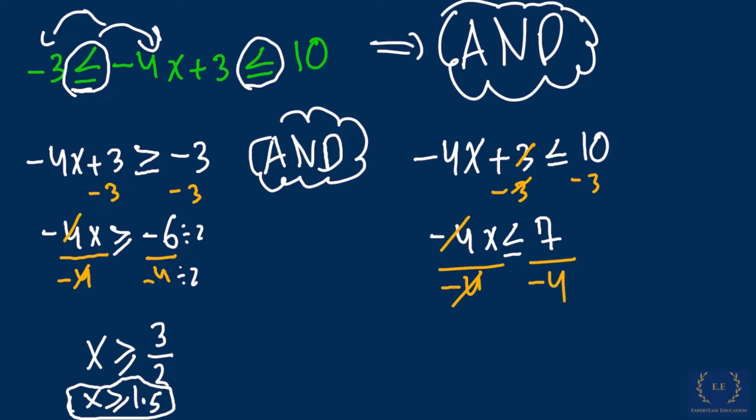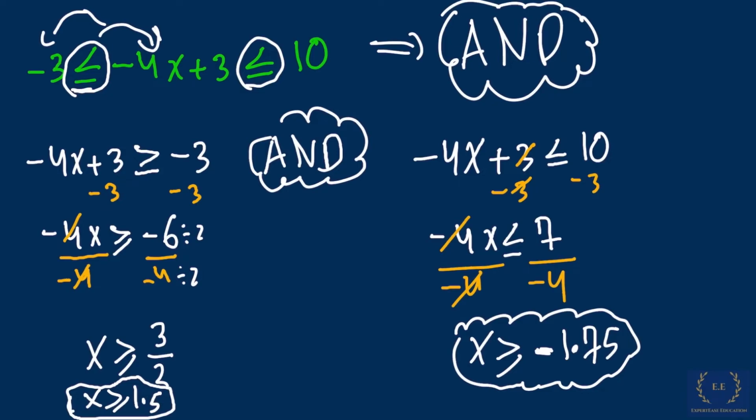So what do you end up having in this case? Keep in mind that since I have divided by minus 4 on both sides, I have to be careful about my sign, because the first part I have 7 divided by minus 4. It's not minus 7 over minus 4. So you have to be careful here. In this case, I have to flip my sign, so x is greater than or equal to, what is 7 over 4? If you put it on the calculator, it's 1.75. We have a minus sign, so it is minus 1.75. This is the second condition.